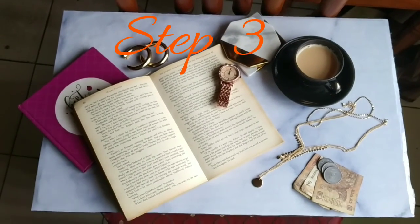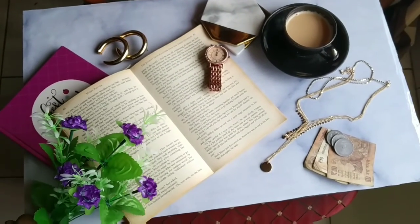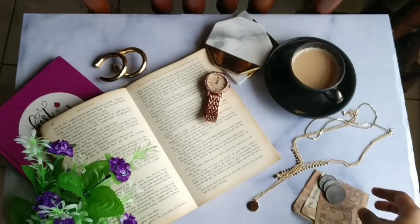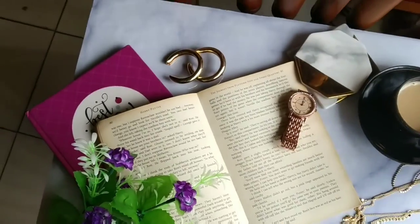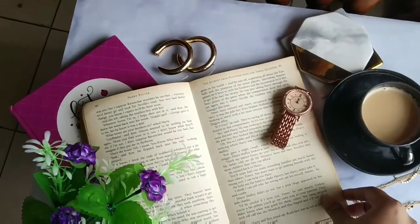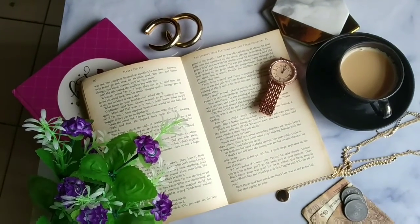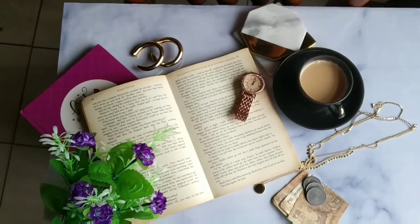Here come the last add-ons. You can see I have placed the marble coasters up there, and here come some flowers. We all know flowers make the frame look more aesthetic, but you must keep in mind the size of the flowers should be really small, or else they would steal the attention and people would ignore the other accessories in the frame. The color of the flower should also be kept in mind depending on the concept — because I am going for a vintage edit, the color of the flower should pop out.